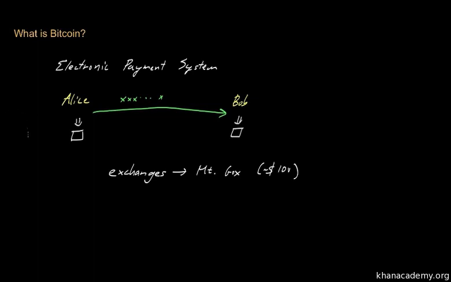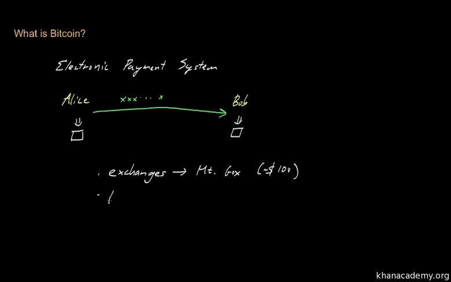Now, another question you might have is why do people even bother with Bitcoins in the first place? I mean, aren't there other more standard ways? Why couldn't Alice and Bob use PayPal? Why couldn't they use a credit card number to transact? Why couldn't Alice just send Bob an electronic check? Why not use one of these other approaches that are more well understood, that are more mainstream, that are more established? Why on earth would you possibly want to mess with a good thing? So it turns out that there are a few properties of Bitcoins that are worth noting.